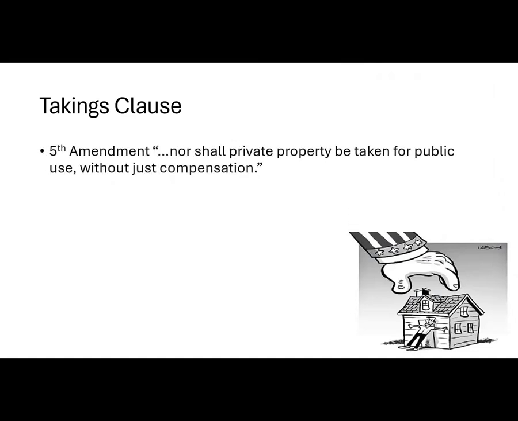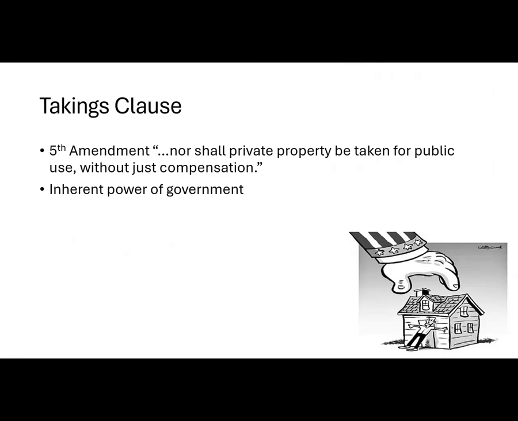Related to the notion of economic liberty is the requirement of basic fairness in a government's power to take private property for public use. This due process protection is found in the Fifth Amendment, where it reads, "Nor shall private property be taken for public use without just compensation." The power of a government to take private property for public use is not an enumerated power in the Constitution. It is one of the rare inherent powers of any government. There is a long history of governments commandeering property for the use of the public. The way property owners are protected is through the requirement that they be paid for the property taken.